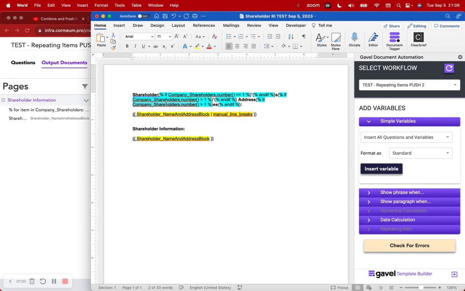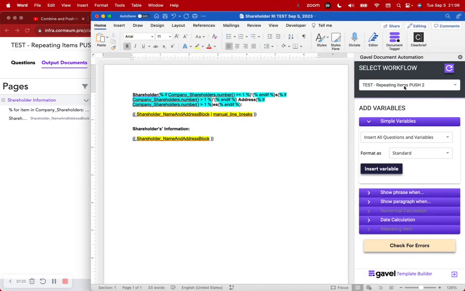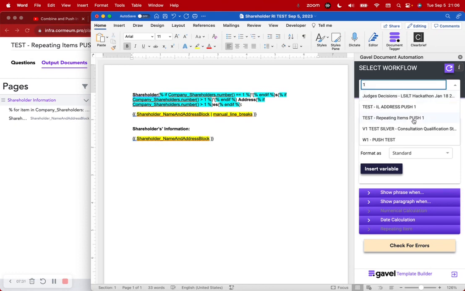But what I could do here is if I wanted to say like shareholders information, but make it to where if there's only one shareholder, I just have one apostrophe and it appears here, then I can do this actually not by using logic within this workflow, but actually by using logic within the first workflow. So, because I know that this will always come after the first one. So obviously that would need to be the case in yours as well. Otherwise, it's not going to work. You're going to get an error.